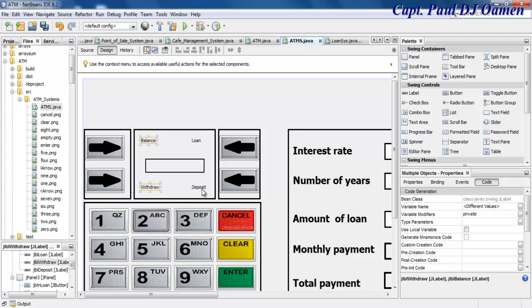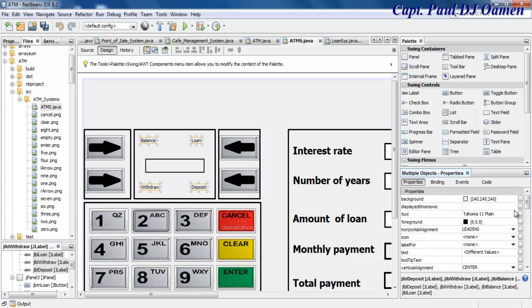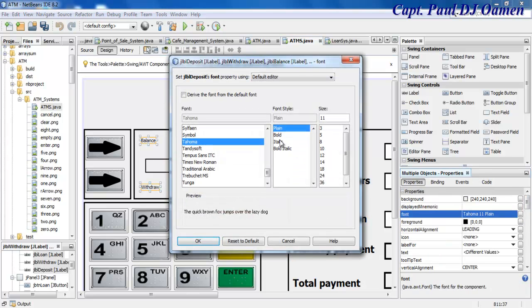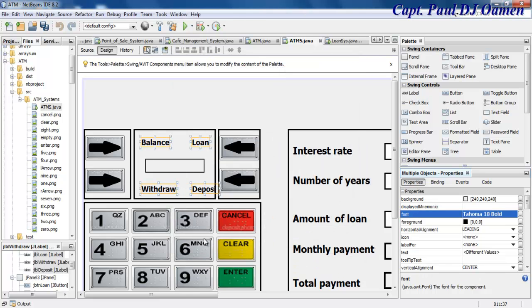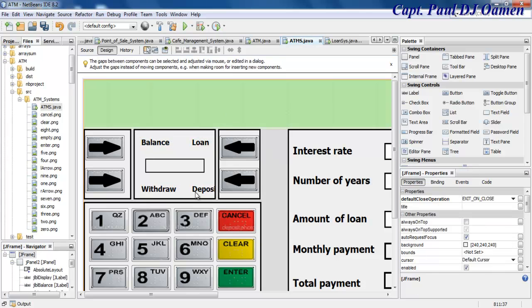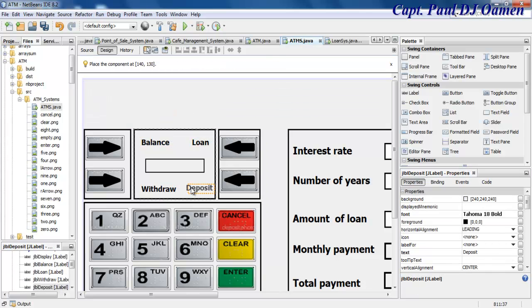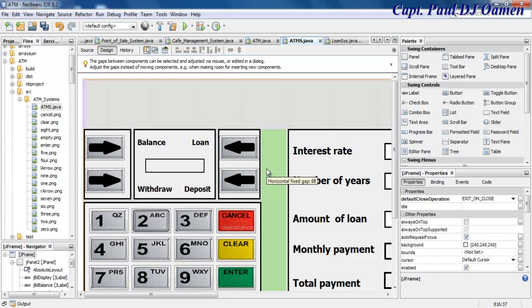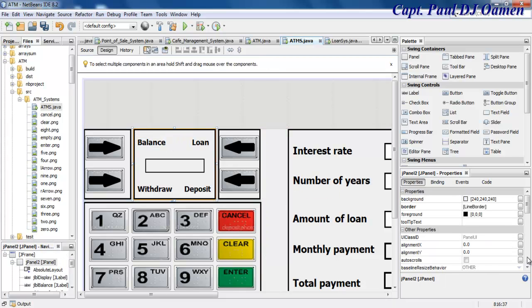Okay, so let's increase this font size to something a little bit readable. Make that bold. I think it's even much better this way. Yeah, that's much better. Okay, the other thing is, now let me change the color of that.